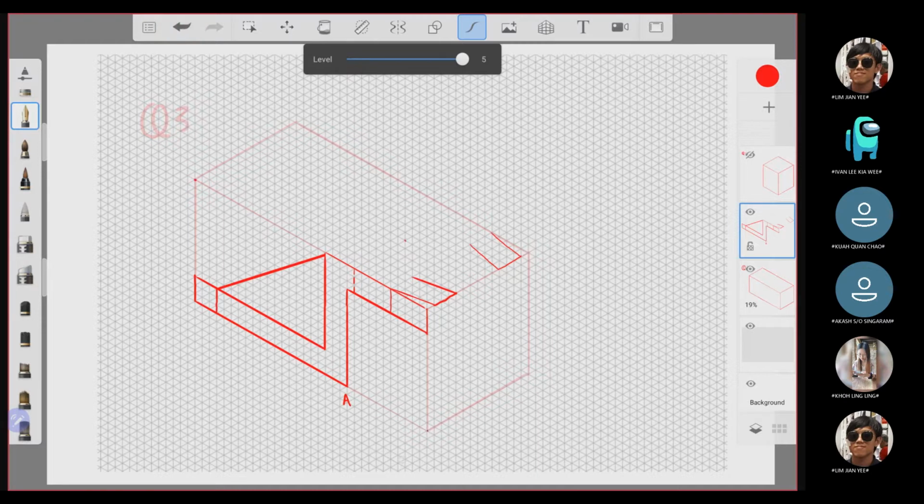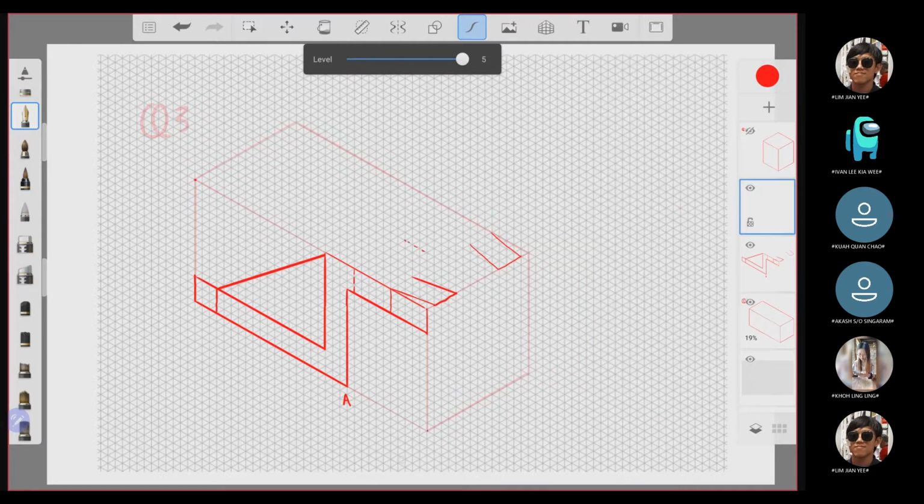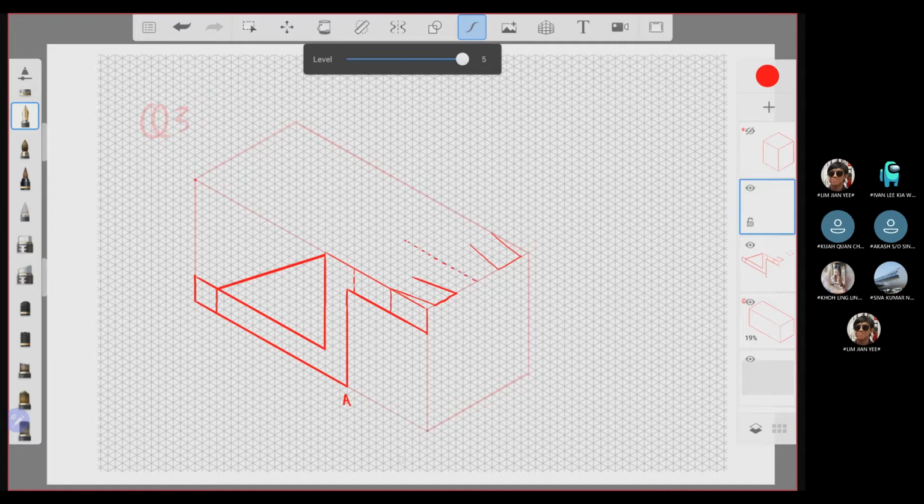Because if you shall use another color, never mind. If you join them, you can see that this is where the two things join. So then, shall I go here?